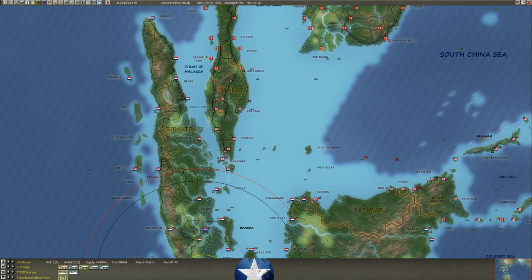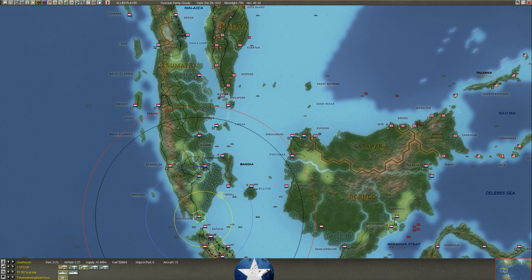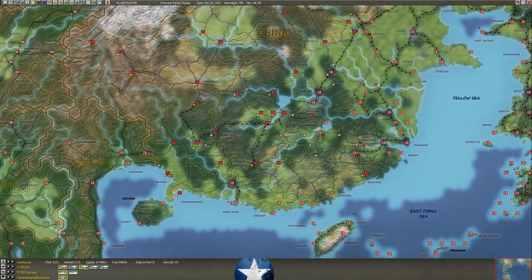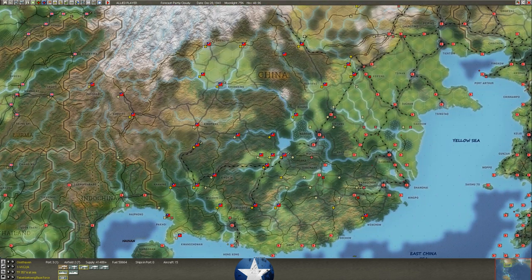As you can see, the Japanese are now in at Kuala Lumpur. That's not good. We may have to rail these troops out. We're getting kind of trapped up in here a little bit. Don't like that. We'll have to look at Palembang, of course. We'll come over here and look on the west side of Sumatra. There's a lot of stuff going on in China. A lot of stuff going on in general.